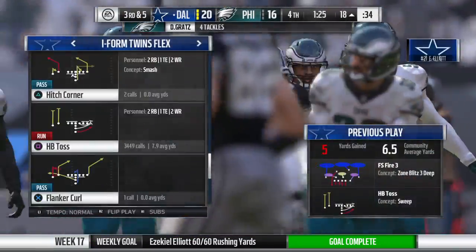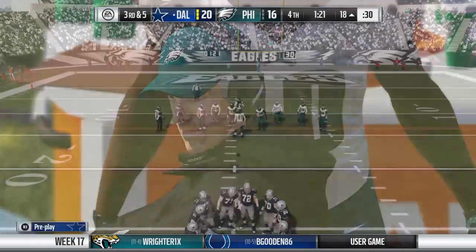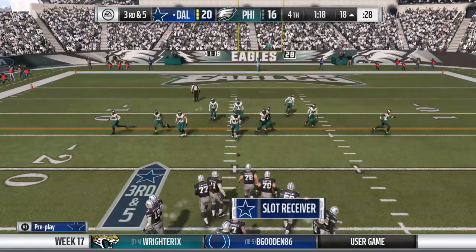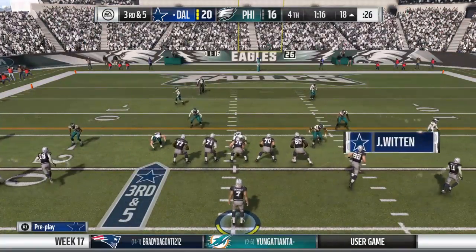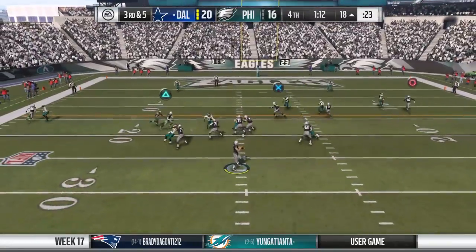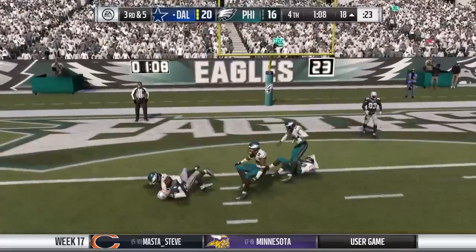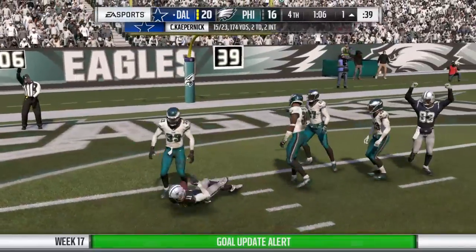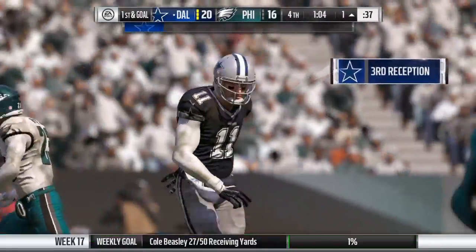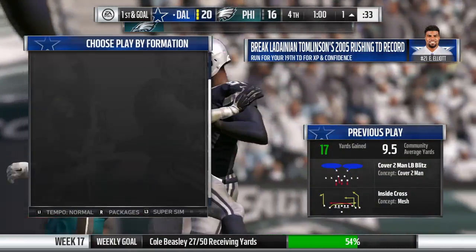3rd and 5 now. I know the toss play begins with the guy taking the snap and turning around and tossing it to the runner. But where the real intrigue is, can they seal the edge, whether it's an offensive tackle or a tight end in the direction they want to run the football? If they do that, that's the result that you get, that type of a gain. If they don't, oftentimes it's not a very successful play. That one good for 17 yards, and now they've got it 1st and goal.